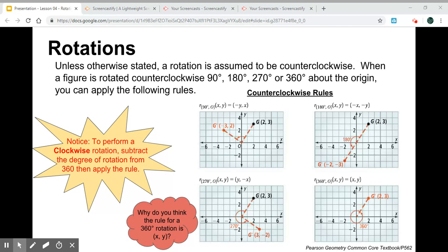Then you're going to rewrite that point using this formula. If it's a 90-degree rotation, you take your x, y, and you flip them. Whatever was the number for x is now going to become the number for y, and what was for y is going to become the x number, and then you change the sign on that y number. So here's an example. Let's say I have the ordered pair 4, 7. If I want to rotate it 90 degrees, all I have to do is flip the numbers.